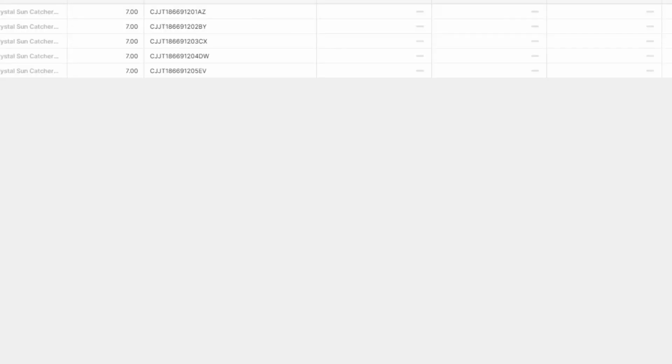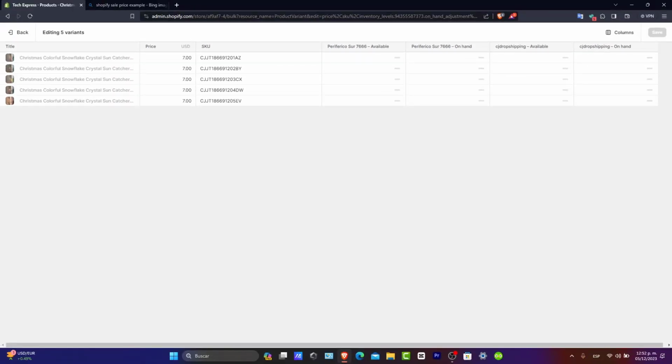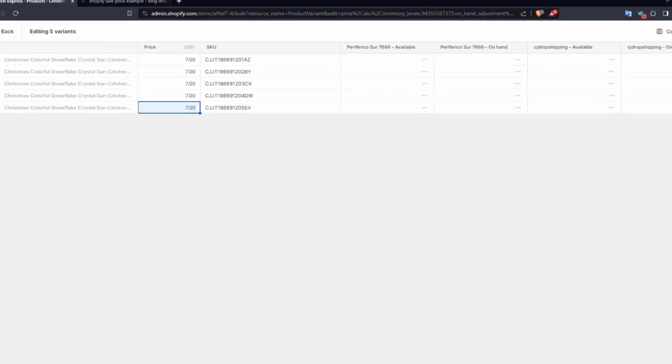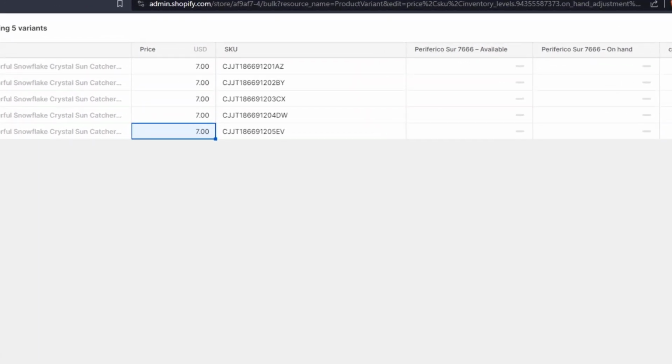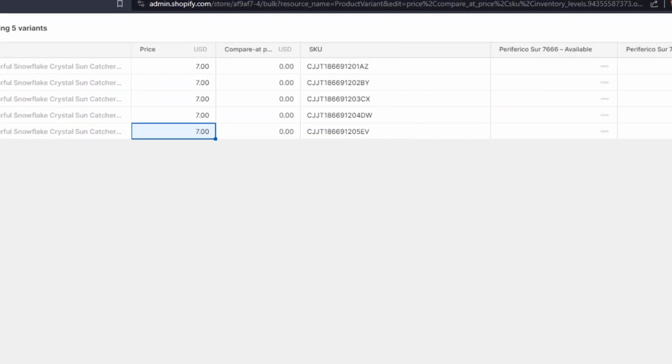This should show us the sheet view of our prices. What I want to do is change the custom prices of all of these. But first of all, I want to see the compare at price. So I'm going to try to change this. I'm going to leave this like that. Let's say, for example, $6. I move my mouse in here so all of the prices are the same. And here I'm going to go for $9.